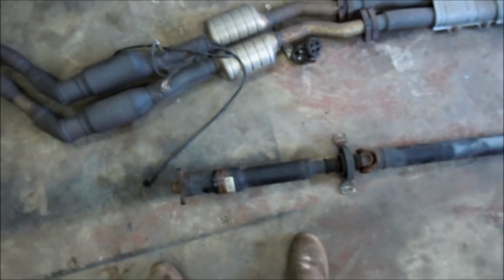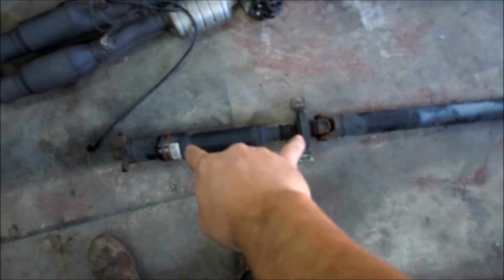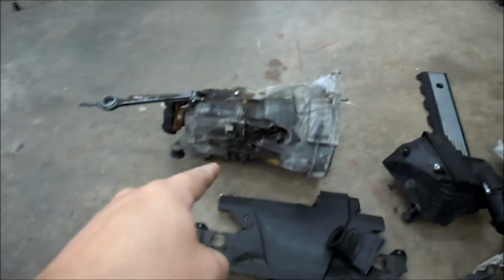And for our auto to manual transmission, I'm just going to lengthen this drive shaft. This is the front section, this is the rear, we're just going to need to lengthen this front section. So I'll take it to a drive shaft shop down the street soon so they can lengthen that. It's like 3 inches or something, but we're going to double check. Here's my manual trans. As soon as I get the auto the rest of the way dropped out, we'll mock that up and measure that front distance from the back of the trans guibo to the center support bearing where it mounts up. And now the trans is not out yet because I ran into a little bit of a struggle.